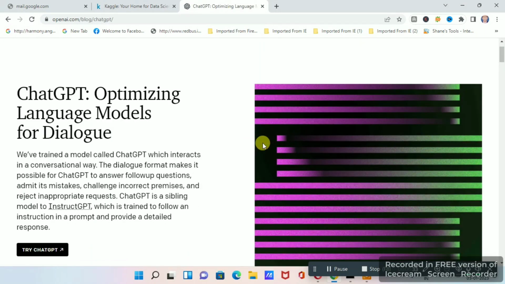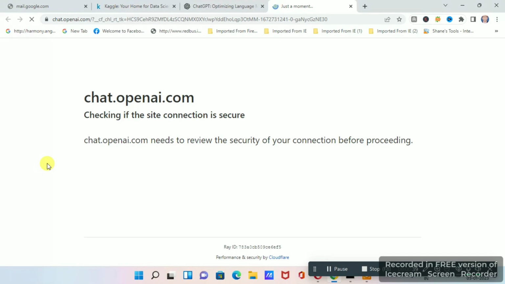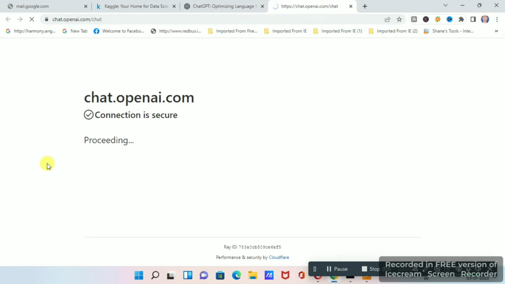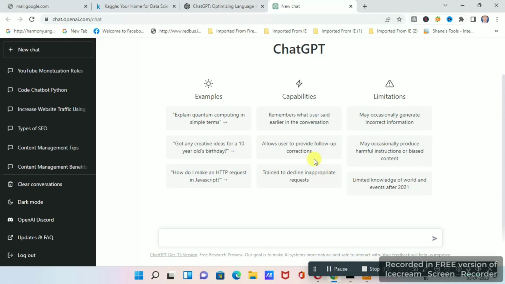So the page will open. Go, try ChatGPT. Here the dashboard will open.